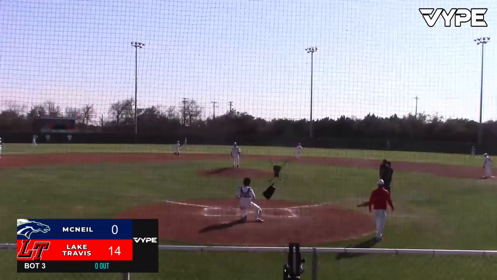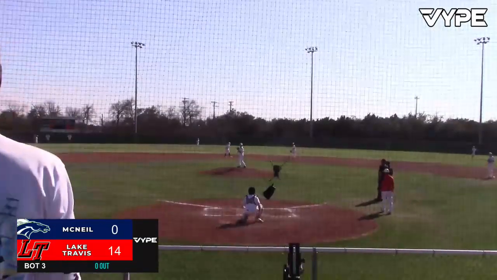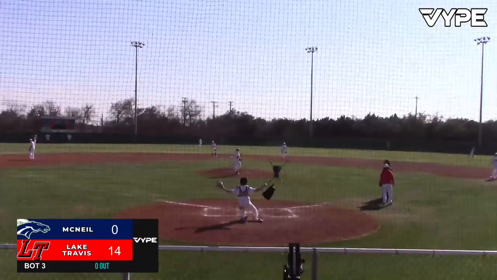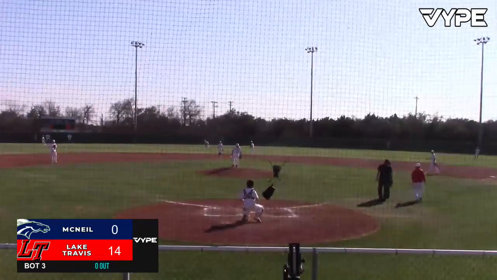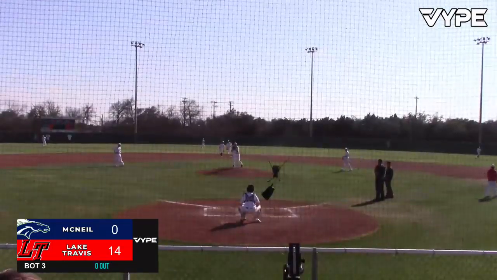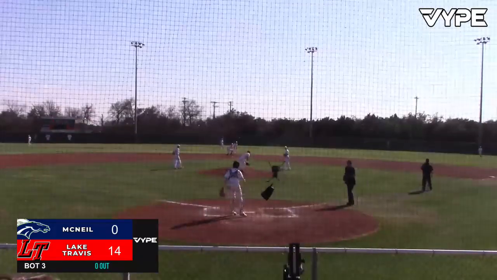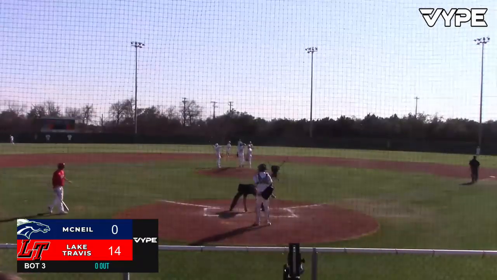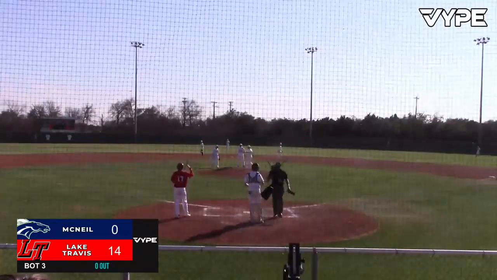And we have a pitching change and a few more defensive changes for the Mavericks here as we head to the bottom of the third. New pitcher, number 25, Ryan Schneider, comes in relief for Dom Escamilla. And it looks like number 7, Joe Sandusky, who started the game at second, is moving to short. Number 23, Alex Briseño, comes in to play second. And that will be all the defensive changes for the Mavs here.